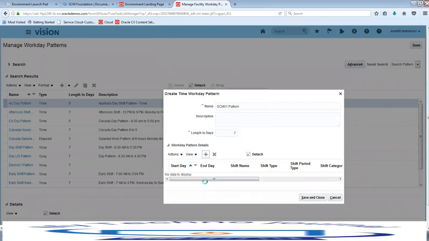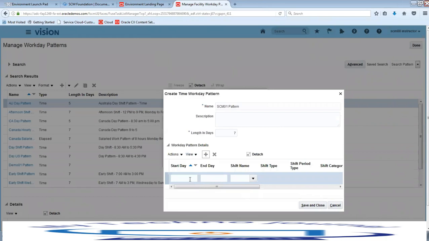Let us click on the plus sign and define the workday pattern, that is, the number of working days out of the 7 days. I'll say the start day is Monday and the end day is Friday, for example. So 5 days are the working days.